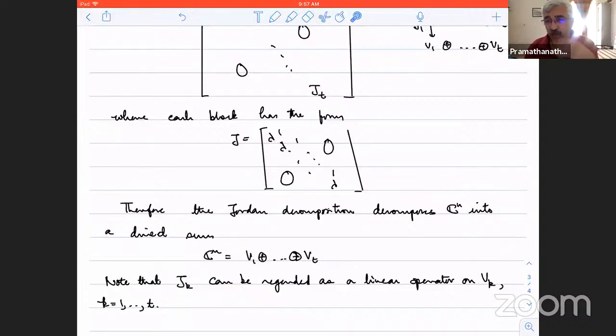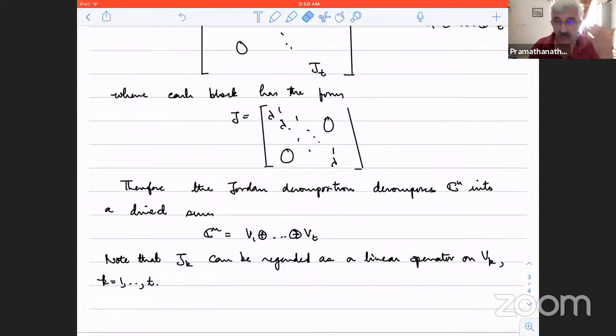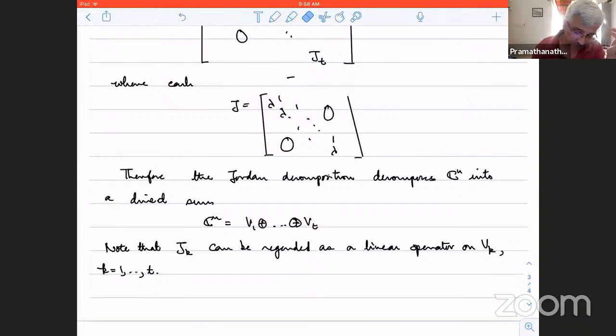It was quite an easy problem, but a lot of you made a mistake with it, because all you have to do is use the basis of the form t to the power i over i factorial, or x to the power i over i factorial, for the operator d/dx. I thought it was totally obvious that this is the basis to use to get the correct form of the matrix. Anyways, if you use that, you can even work out the exponential of such a j minus lambda.